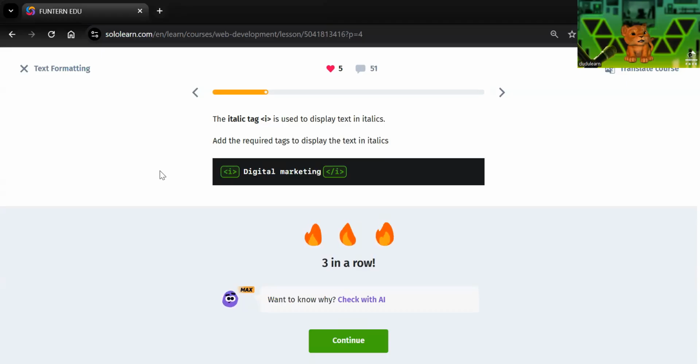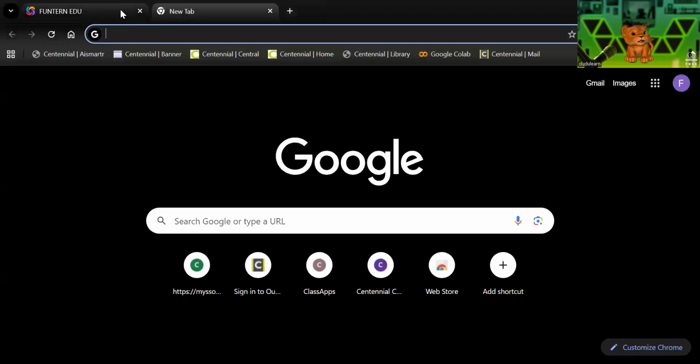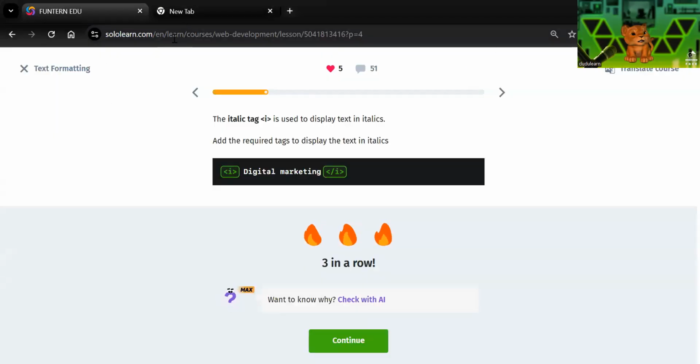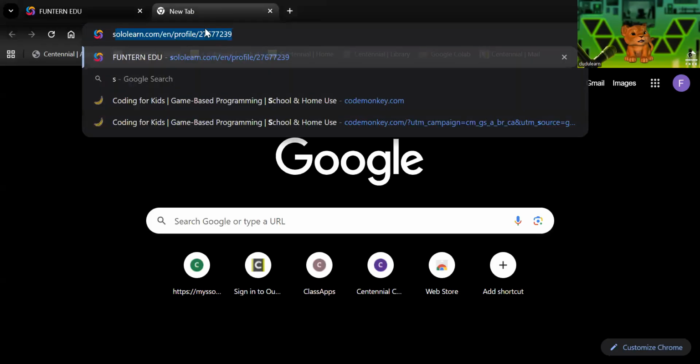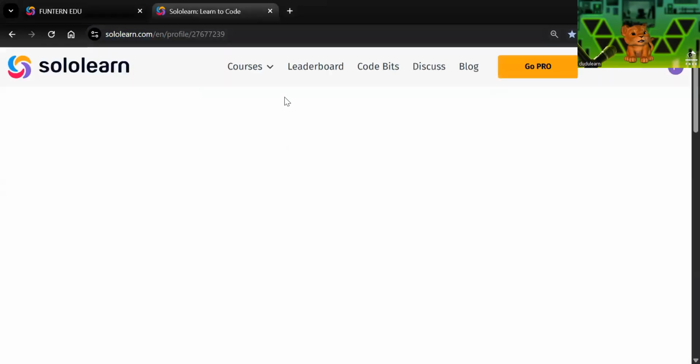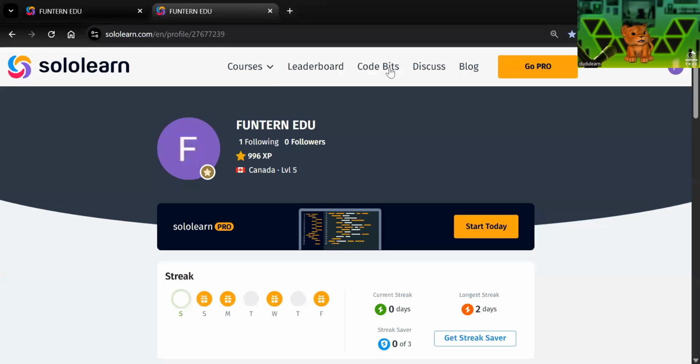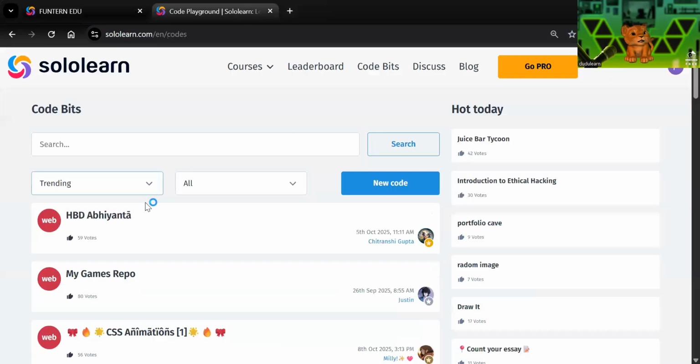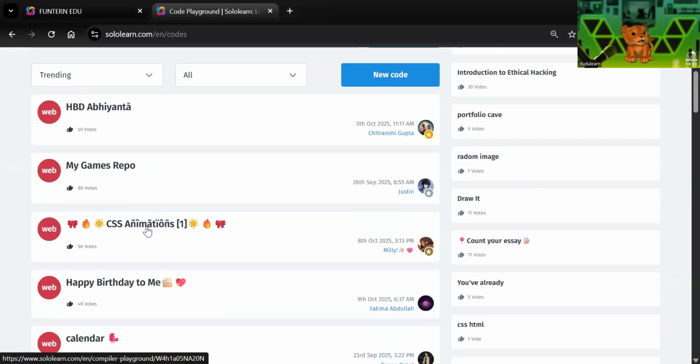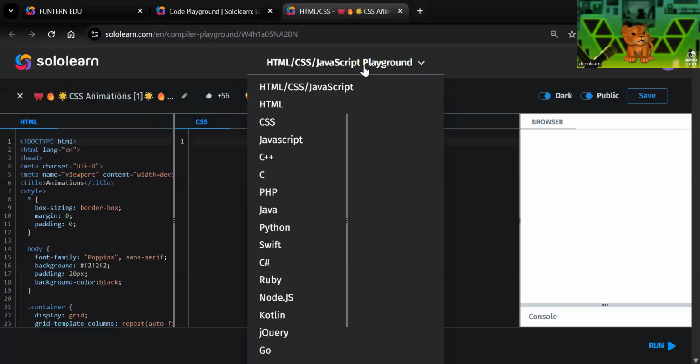Let me try to find something. Okay, so if I come here, I'm going to open the code bits, and then let me grab anything，然后我们看一看用这个 HTML 的，我就换一个 just HTML playground.